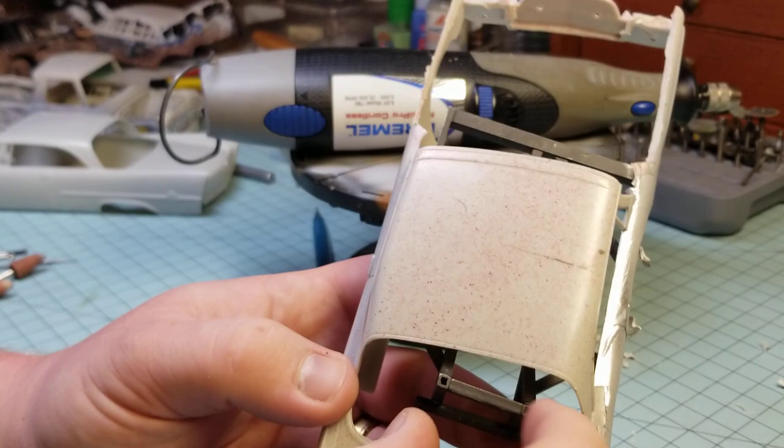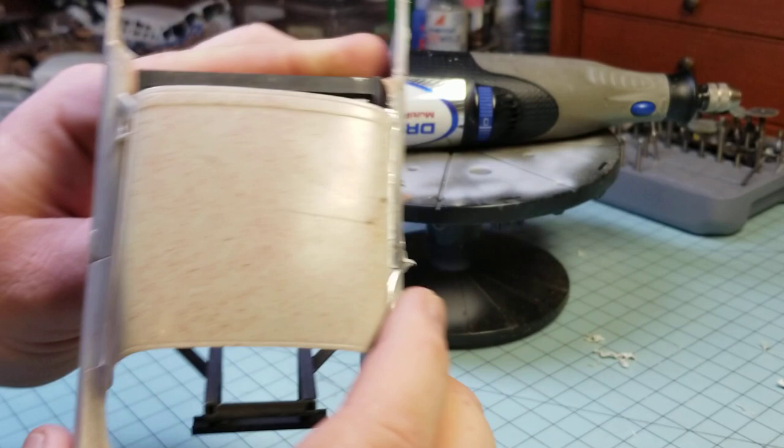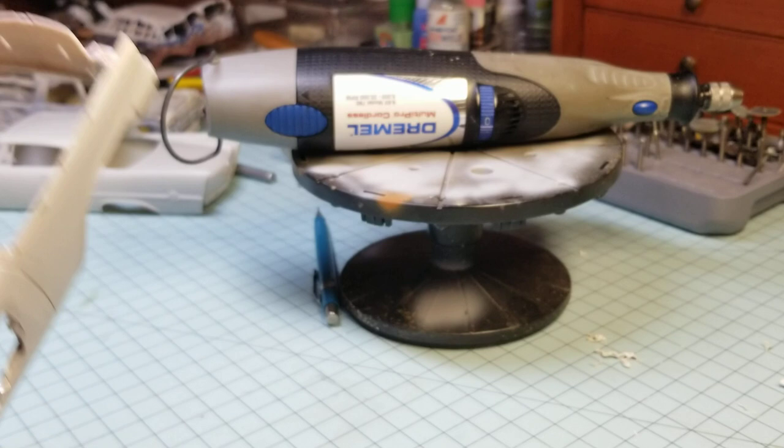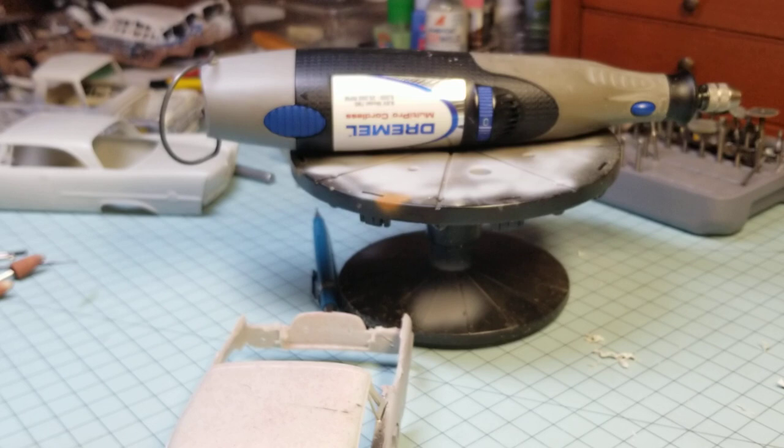The inside's still pretty warm. The outside's cooled off enough where I can take the Dremel to it. Just pop this cage out of here. And the adhesive on that metal tape from the foil section is definitely bunk. I need to get some new stuff. It's just so old that adhesive broke down in it.